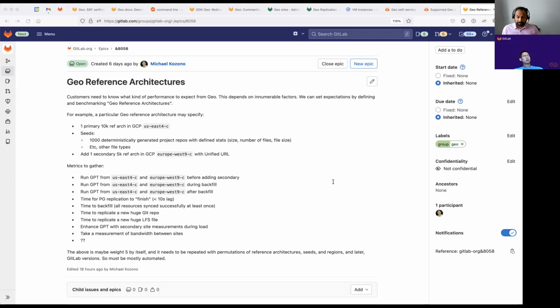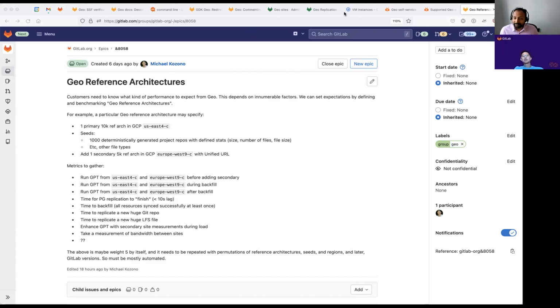One of the bits of complexity that came out of that was this worker. This worker iterates over the table, the source table, and I can't see if you're pointing to another window. I can't see that. What can you see right now? I can see your browser, the Geo reference architecture.